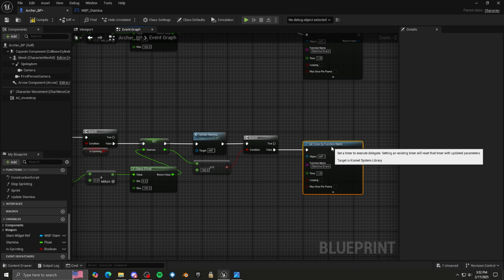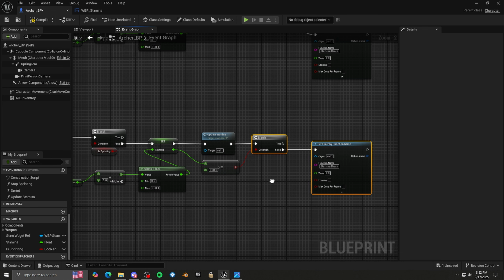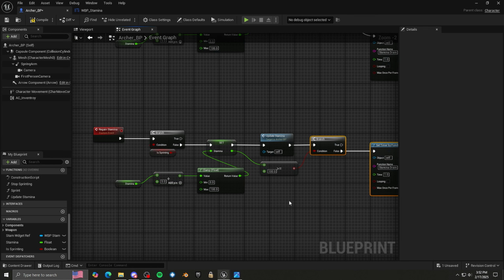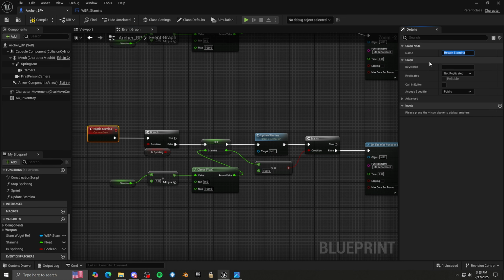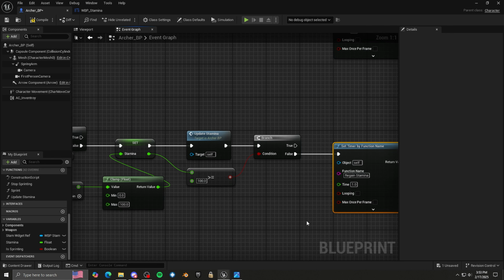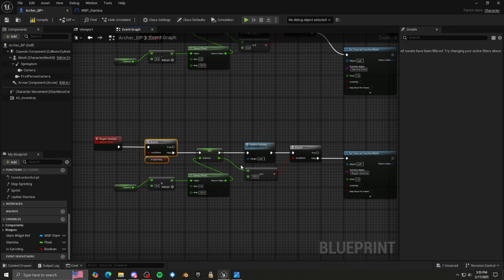If not, that means we're still lower than 100. We want to recall our regain stamina. So I'm just going to take that name, copy it and throw it in here. So we're going to loop this regain stamina. So this regain stamina is just going to keep looping and keep bringing our stamina up until sprinting becomes true, or when our stamina hits 100.